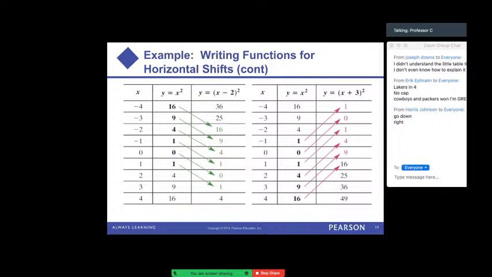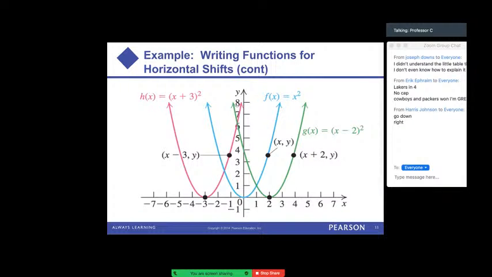If we plot the points for the green and the red, notice when we subtract the positive on the inside, you might think it goes left, which is the negative x direction, but it's actually going to do the reverse. So subtracting a positive number on the inside did the reverse of our intuition, and it went to the right by 2, right? Adding a positive on the inside moved it to the left, right? So the inside manipulations are horizontal manipulations, and they tend to be the reverse of our intuition, okay?